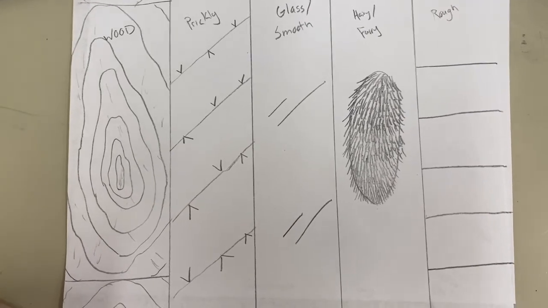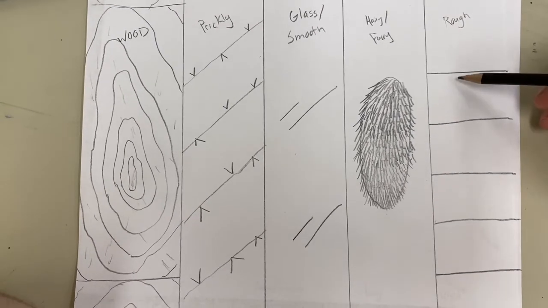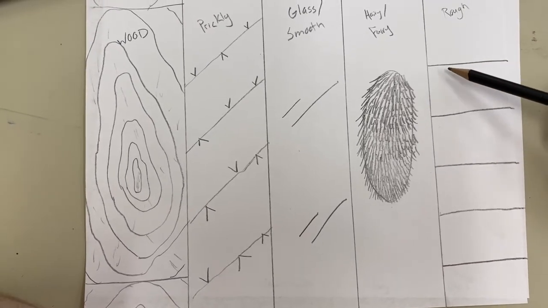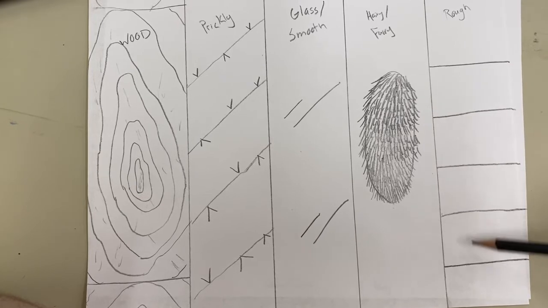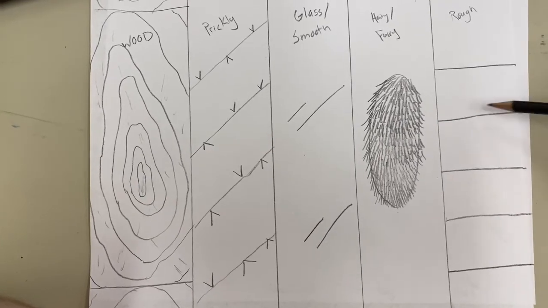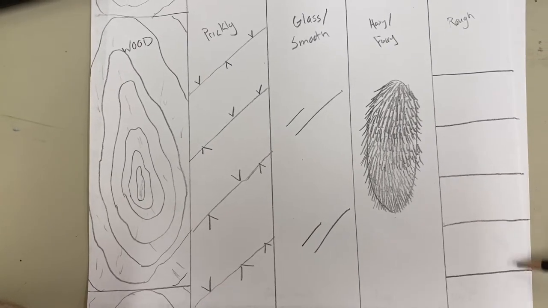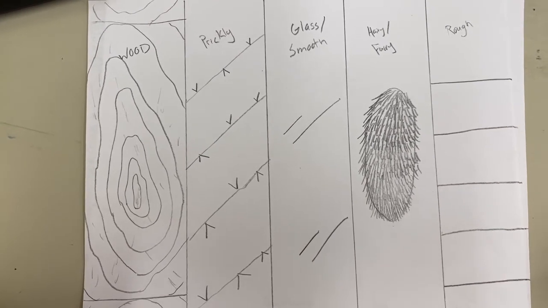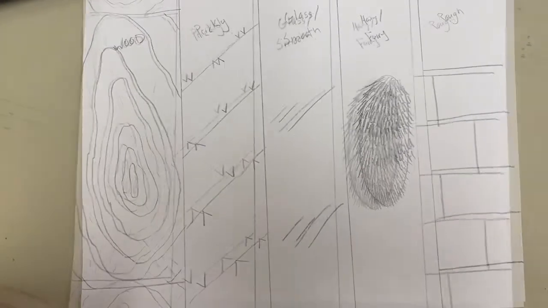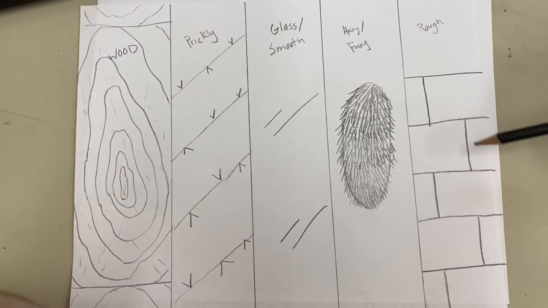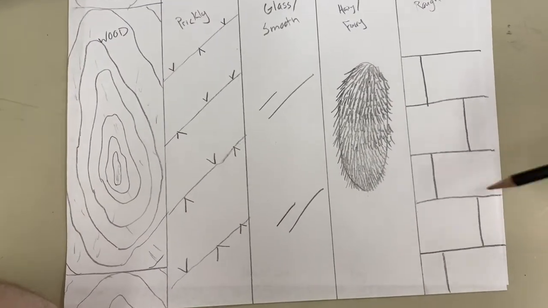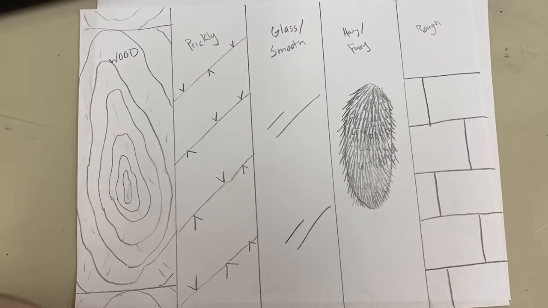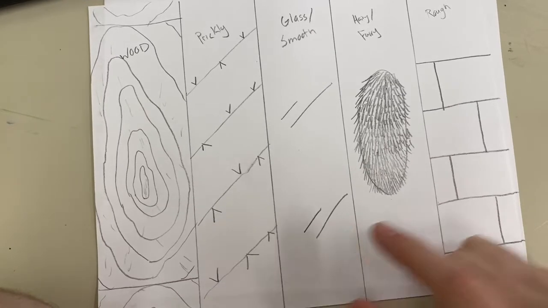But before we add our texture, I have some vertical lines up and down that I need to make. But when doing these vertical lines, I don't want to go all the way through. I want to stagger my lines so that the line is broken up as it goes down, and that'll help make it look like a brick wall. So as you can see with those staggered lines, it looks more like a nice sturdy wall. But it doesn't look rough yet. It looks pretty smooth, almost like our glass.